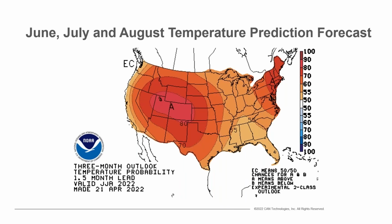And this is their next guess, if you will, at what's going to happen in June, July, and August. You can see by the end of summer, for this particular summer, we're looking at a 55 to maybe even 60% chance that temperatures are going to be a lot higher than normal. So as for this summer, as it goes on, not only are our cows going to be getting worn out, but they're also going to be having more pressure on them as time goes on.